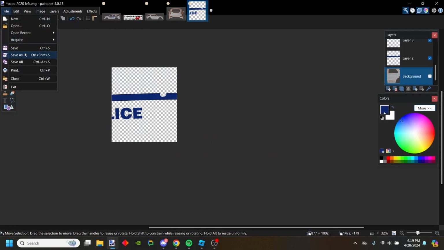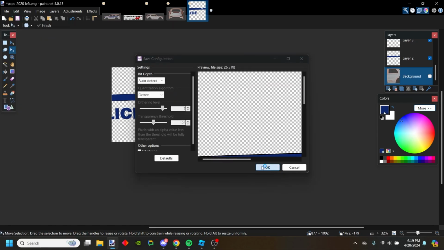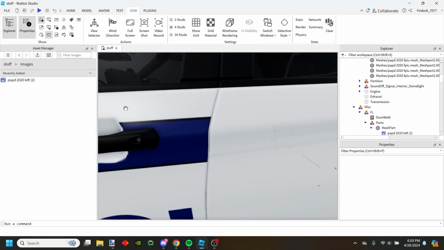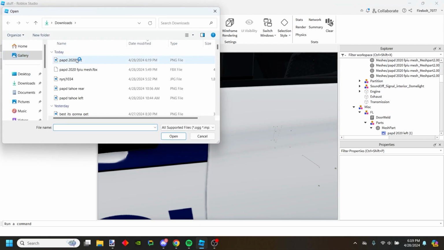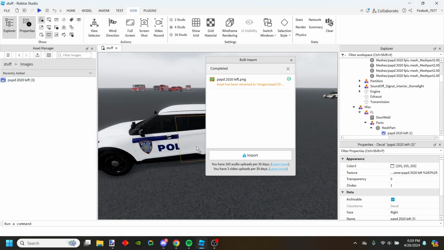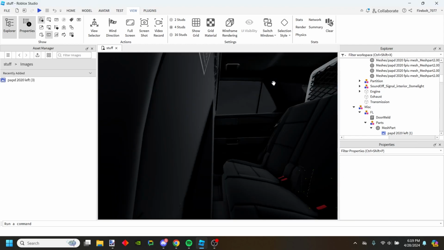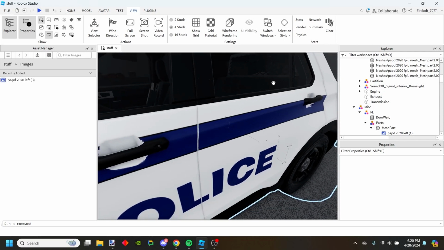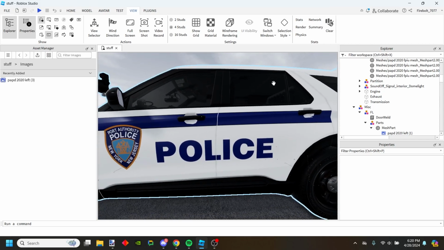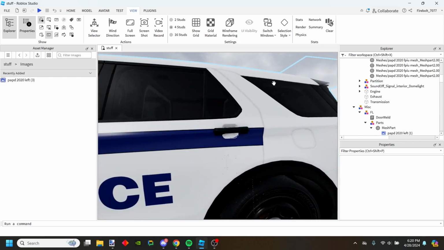Same steps. That looks good. That's basically perfect. All right, you've got the two doors.